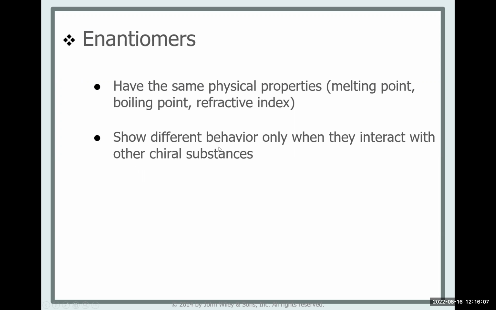But when they interact with other chiral materials, then you can separate them. So if you are a chemist working on making thalidomide and you're trying to separate out the good one from the bad one, they actually have what's called a column that you run this material through, and one chiral molecule will come out faster than the other because the column is chiral itself too. So it starts to act differently when it interacts with other chiral molecules.